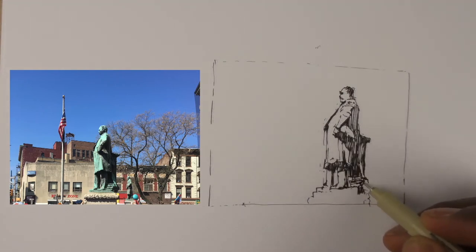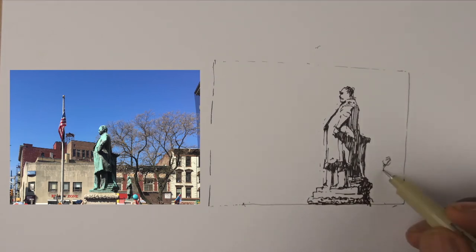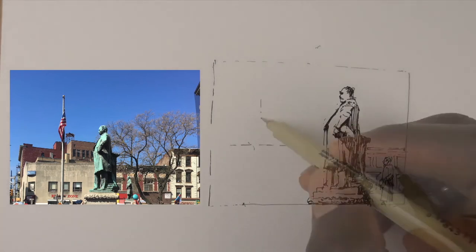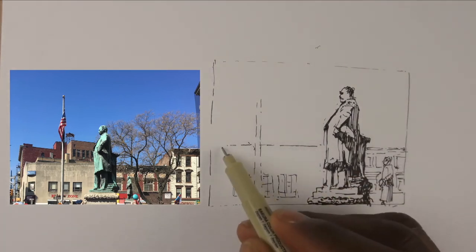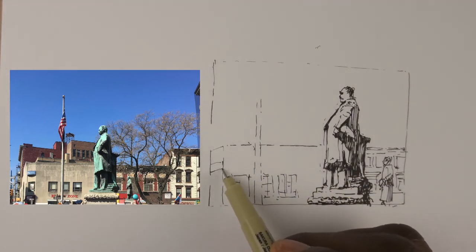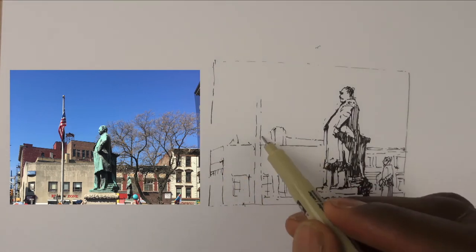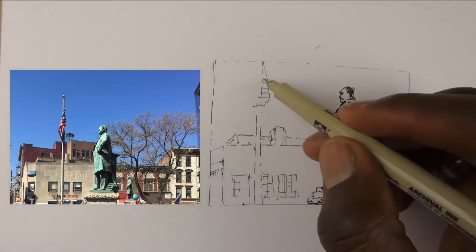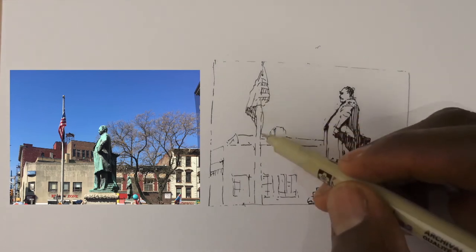Another common way of creating contrast is by using values. If you're using value contrast, then you would ensure that the deepest and lightest values are juxtaposed, placed right next to each other at that focal area. The rest of the sketch would be dominated by midtones. This way, where the deepest values clash right against the lightest values will be the place that your viewer's eyes will spend the most time.